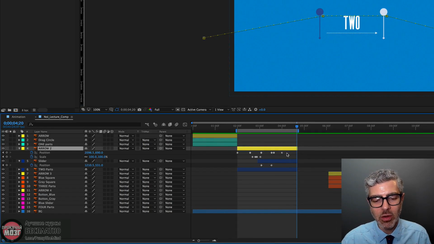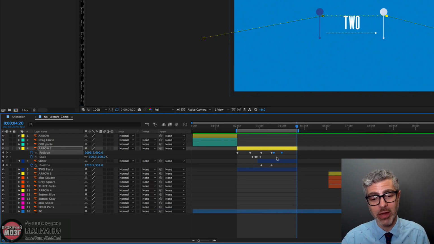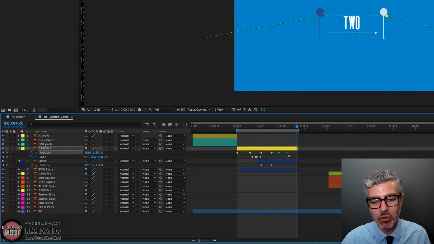All right? So I'm going to take the last 2 keyframes, and again, this is a very typical thing for an animator to have to do. All right? You just do not always get the timings right away. So I'm going to take these keyframes and I'm going to move these down toward the end so that that one falls now at the out point there.